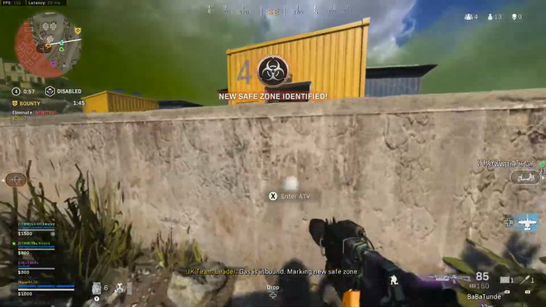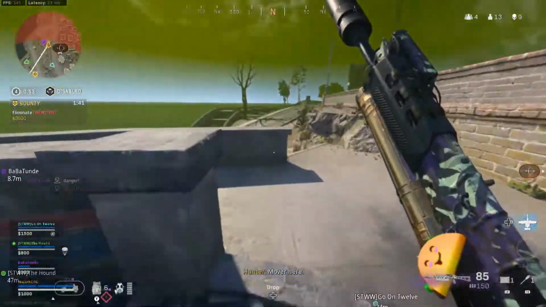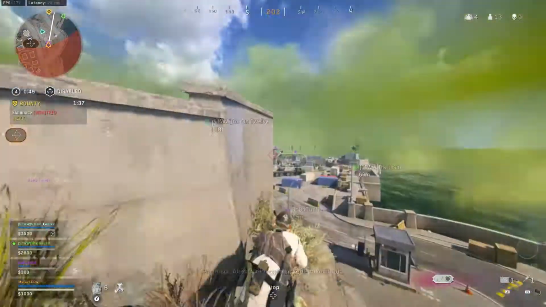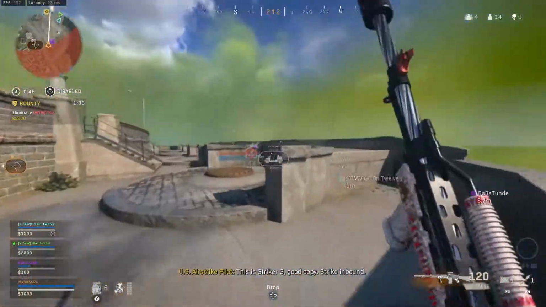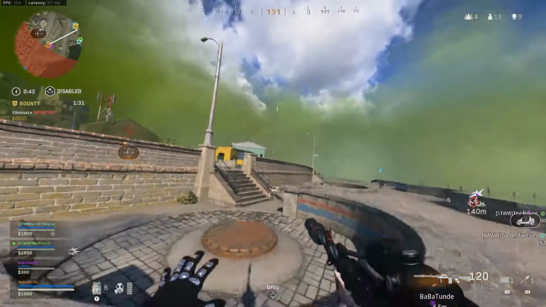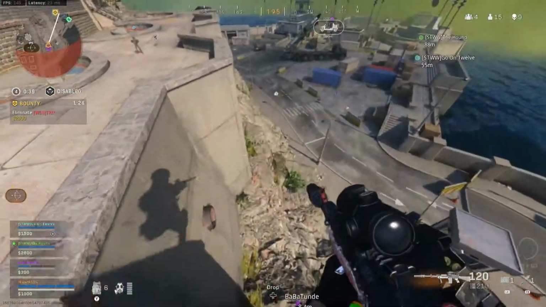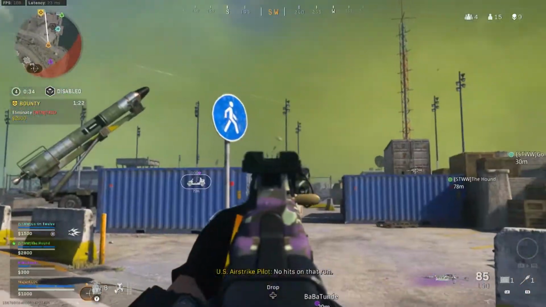Marking new safe zone. Over here. Where? Airstrike target marked. Take it out. Striker 3-1, good copy. Strike inbound. Take the short approach. Go quick, go quick.